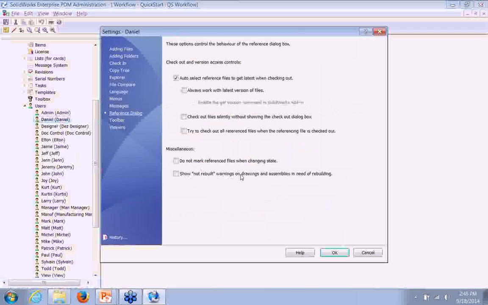Because there is a show not rebuilt warnings on drawings and assemblies in need of rebuilding, and you can uncheck this. On the Vault Viewer terminals. Well, let me give you a call so that we can discuss that potentially offline. So as soon as we're done here, I'll give you a call and we'll discuss that in further details.